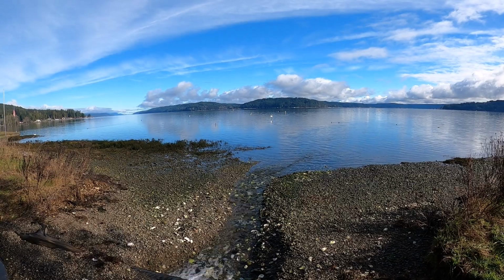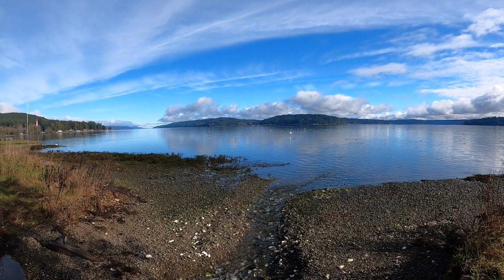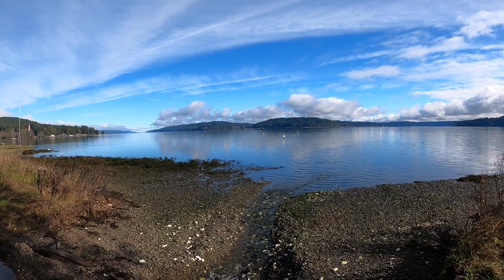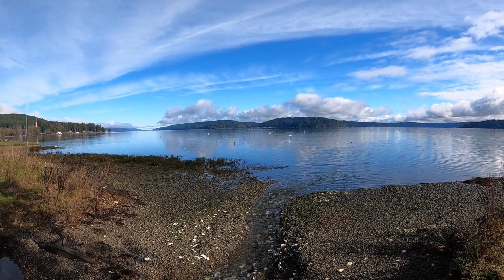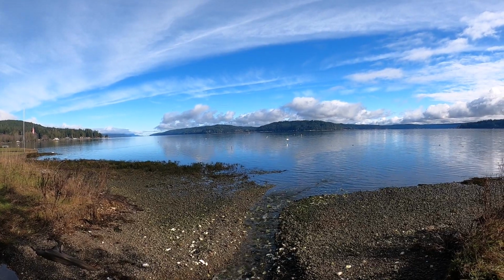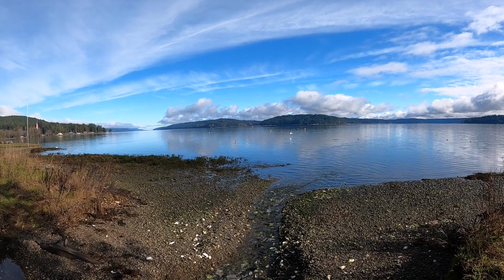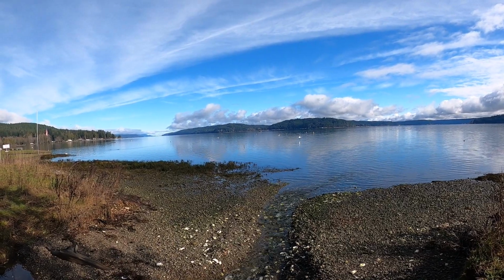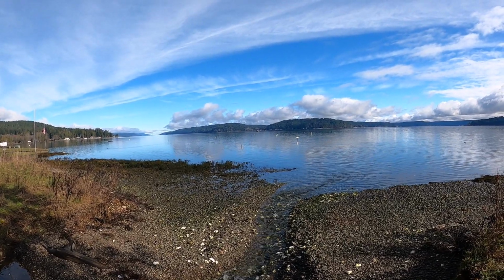Oh, it is pretty. So the other side there is the Kitsap Peninsula. That's actually Mason County on the southern part of Kitsap Peninsula. It's very rural and remote. It's just a lot of logging, not much there. Some good restaurants just up the road though that are on the water, fun to eat at.